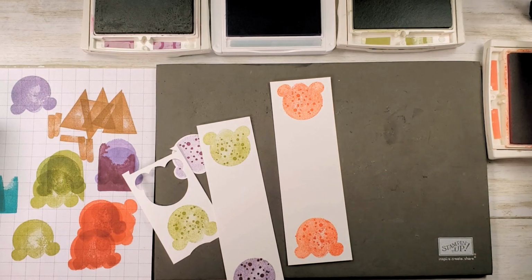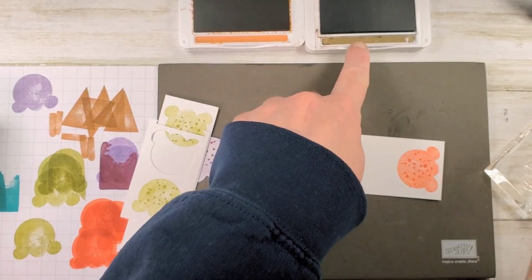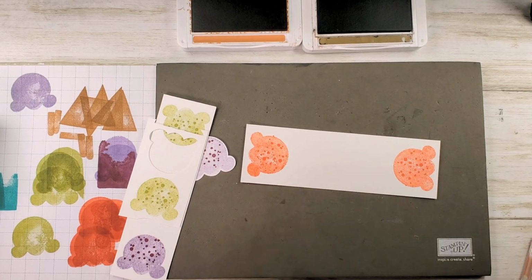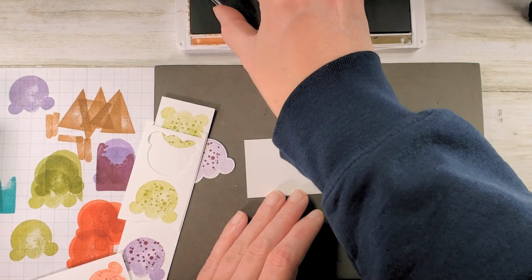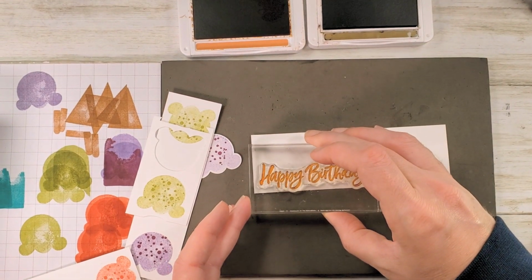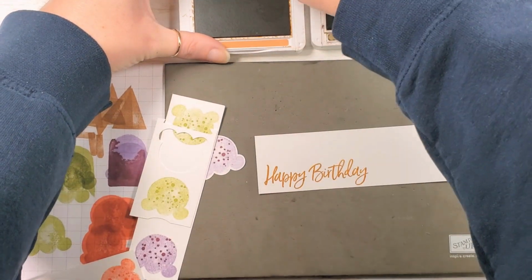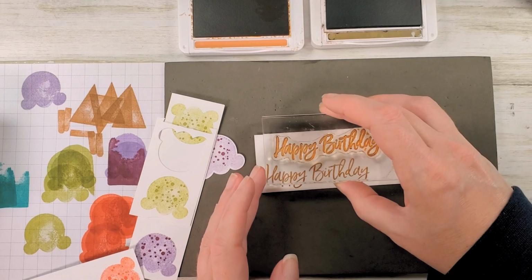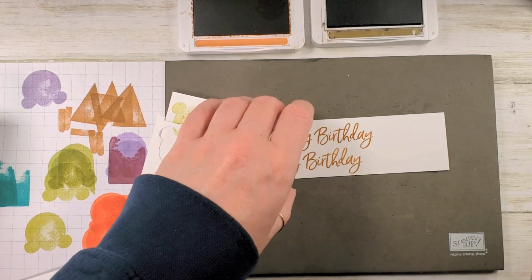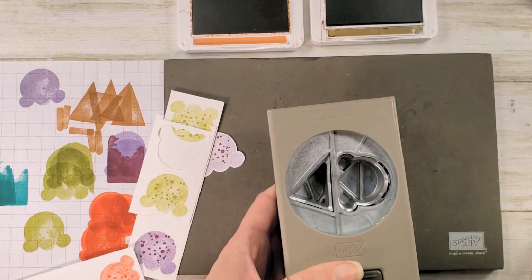Let's change ink pads, and we're gonna work on the cones and the sentiments. All right, I've got cinnamon cider and soft suede for our happy birthday greeting. Oh, it's got to be a tight squeeze in there. Let's get a clean piece. And we're going to do happy birthday in cinnamon cider. And we need 2 times, 1 for each card. Let's see if we can put them both on the same paper. We're gonna bubble cut these, so it's okay if we get them a little close. There's our happy birthdays.